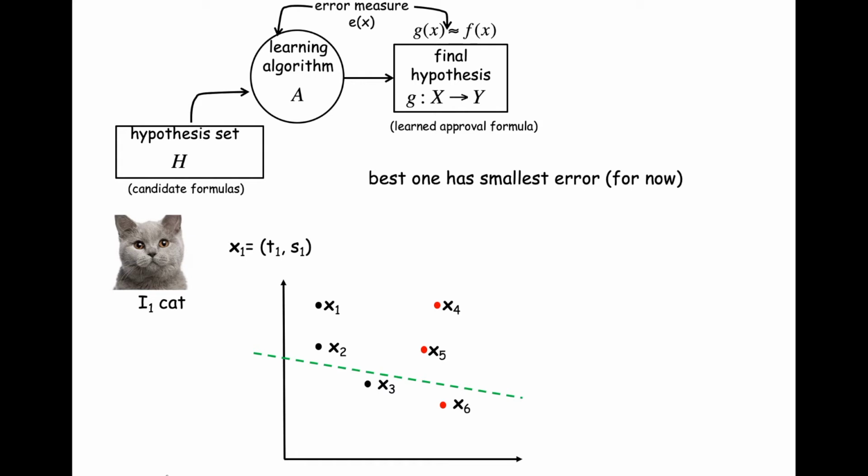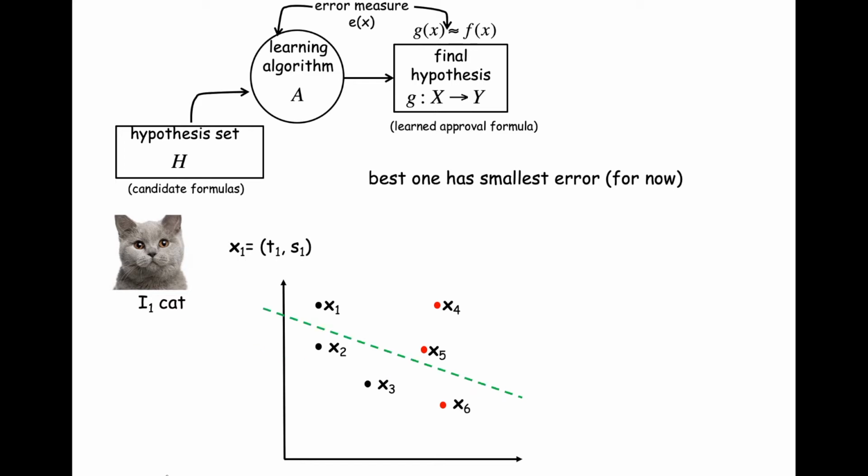And we also include in the things that we control the error measure. And the error measure is evaluating the performance of your current working hypothesis on one of the candidate formulas from some family of candidate formulas. And so we're now looking through this error measure and this search implemented by the learning algorithm for this best hypothesis, the one that has smallest error with respect to the assignment of labels or categories to input feature vectors by the target function.